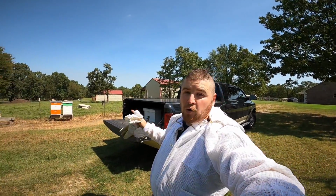I think hopefully we got the queen and we got the majority of the bees. So hopefully we can make this hive work for us at home, so we can add another one to our collection. We'll see. Okay, so we're back home on the farm.